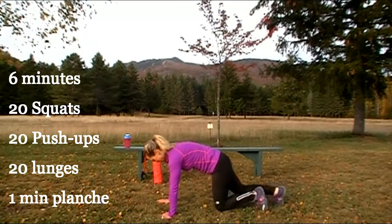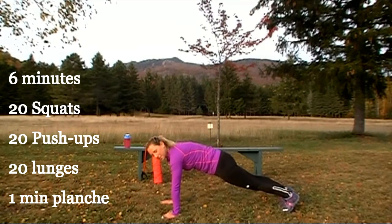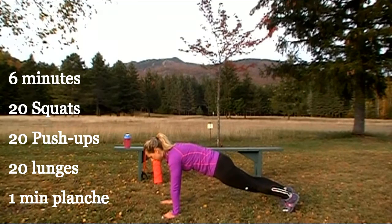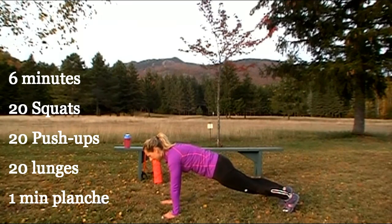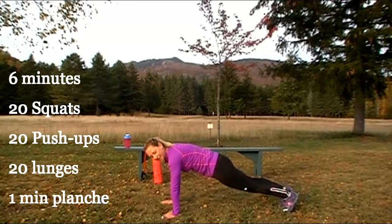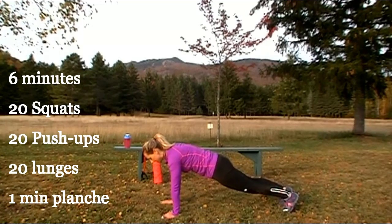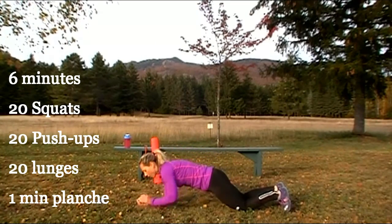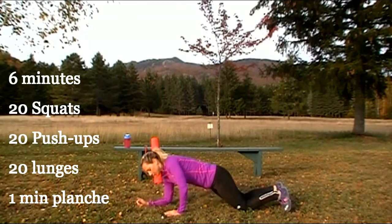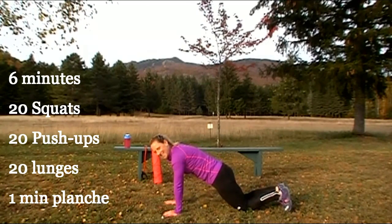Let's get into the plank. All right, breathing. Lengthen from your head all the way to your heels. On contracte en arrière des cuisses, les fessiers. 30 seconds left. We've got this. We're awesome. On est capable. You can always put your knees down, remember, or go on your forearms. You choose what's best for you. And each time, keep taking another intensity, keep working on it, and you're gonna get there.